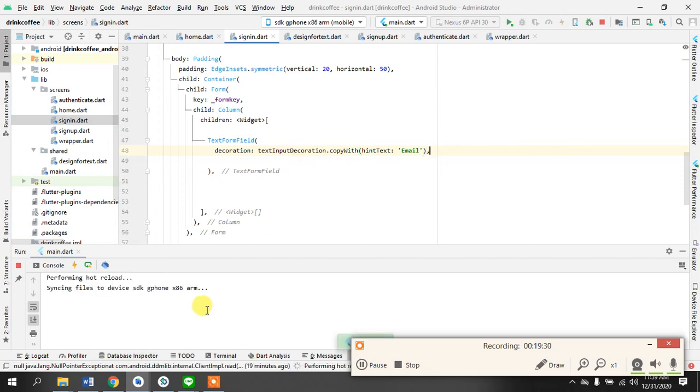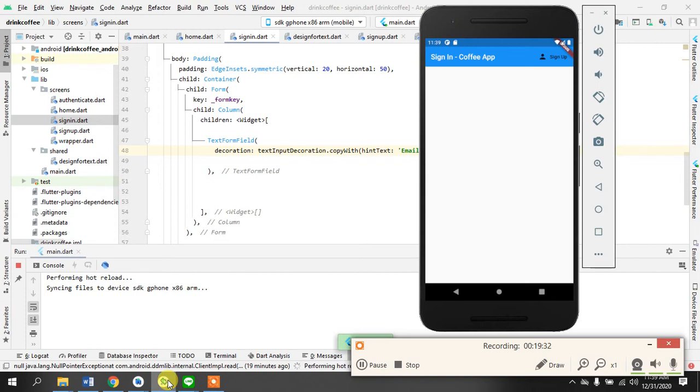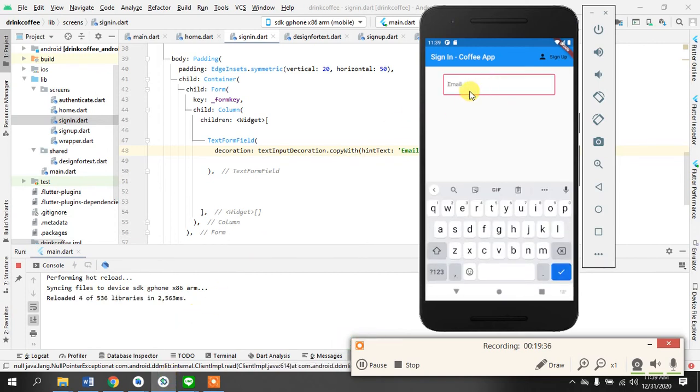Great. So I will save this now, and hopefully we should be able to see this. Okay, so if it's selected, it's like this. Okay, great.